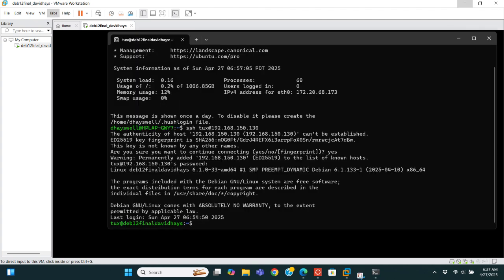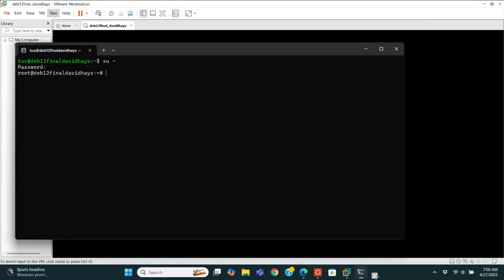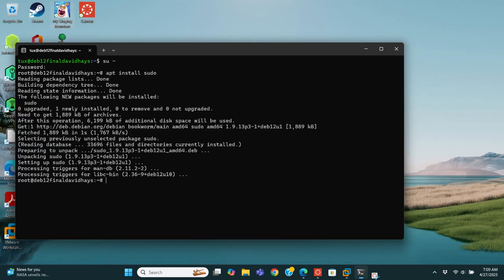And once we're in remotely, we are going to go to the root and become the root user so that we can install sudo, because we're going to need that in order to do any other changes from Tux.